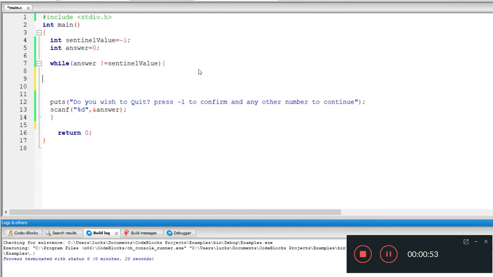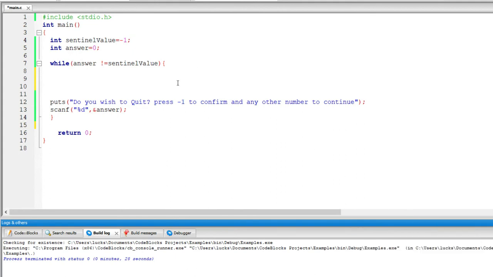When you talk about the break statement, let me start with that. The break statement simply ends the current loop. It just terminates it. When the loop keeps repeating itself, you can end it prematurely by simply calling the break statement.